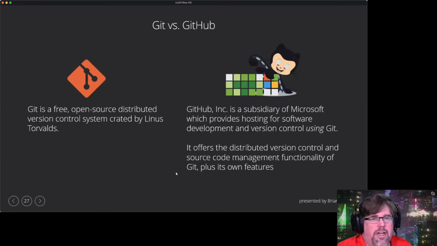Now, a big thing that we need to remind people of is Git versus GitHub. So Git is free open source distributed version control technology. It was created by Linus Torvalds. He gave it out to the open source community, and it really has taken over as the version control technology to use. You can use Git all by itself and never talk to another human or server, but just have local version control. At the same time, it supports a multi-master style of replication that allows you to have multiple copies across the globe.